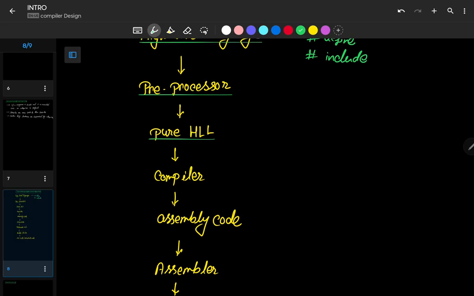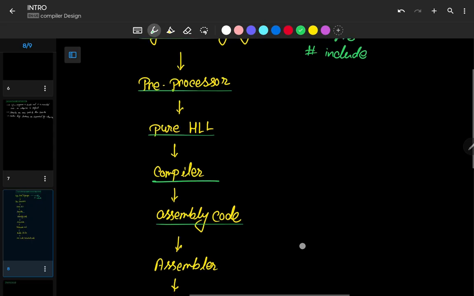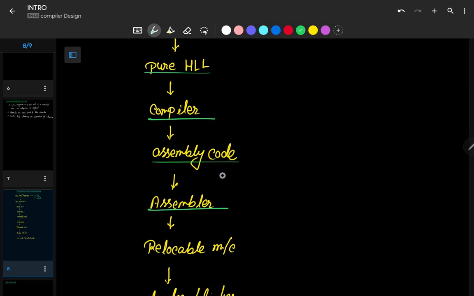Then it comes to the compiler, then to assembly code, then to the assembler.